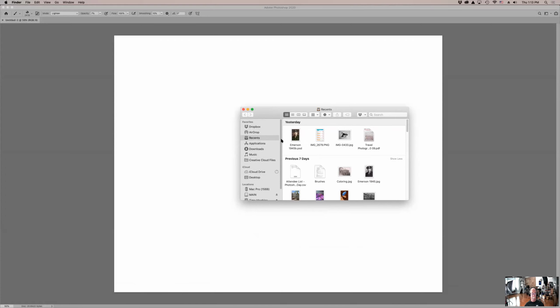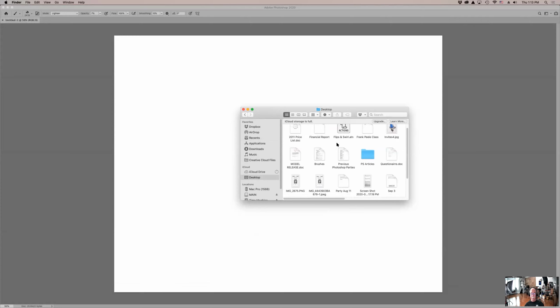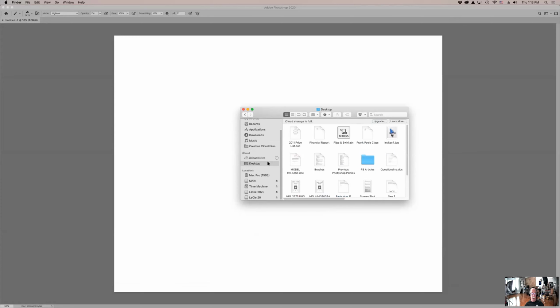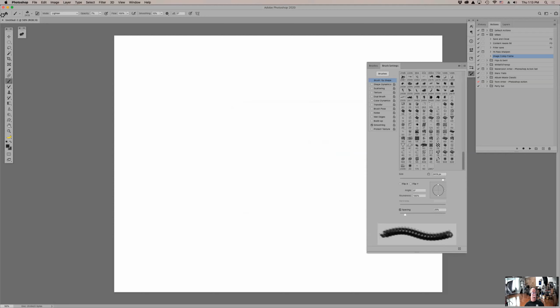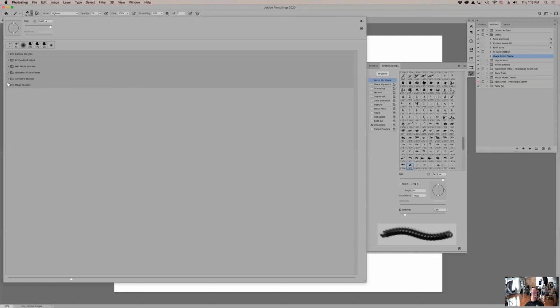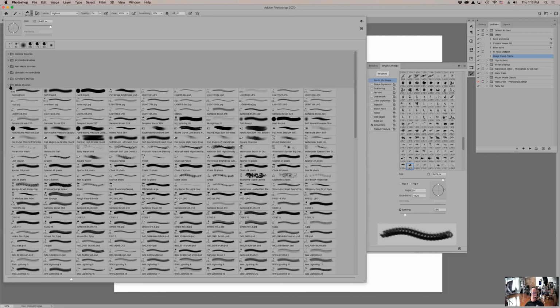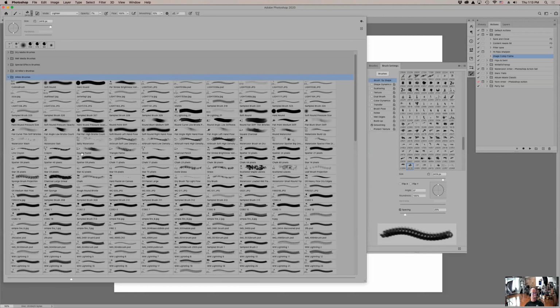There we go. And I don't think I have them saved on my desktop. I don't. Good. So I'll go to my folder and I'll go to Photoshop stuff, brushes, and then I'll go to Mike's brushes. And all I have to do is double click on it and it will load it back in again. So when I click up here, Mike's brushes are there. All unorganized as get out.